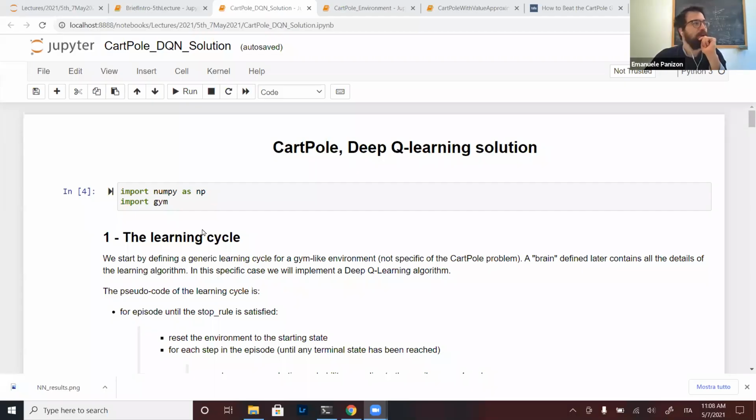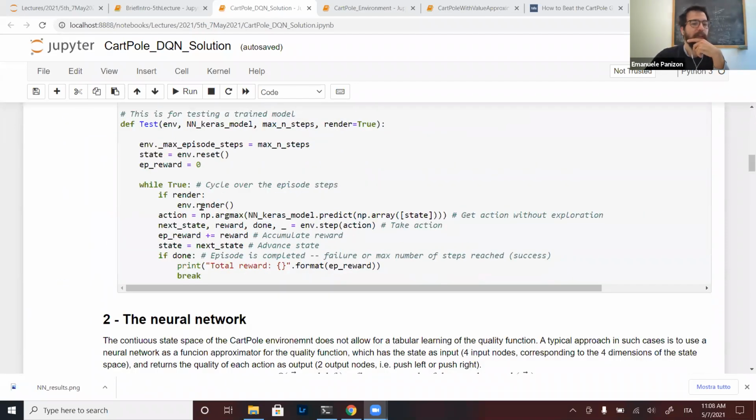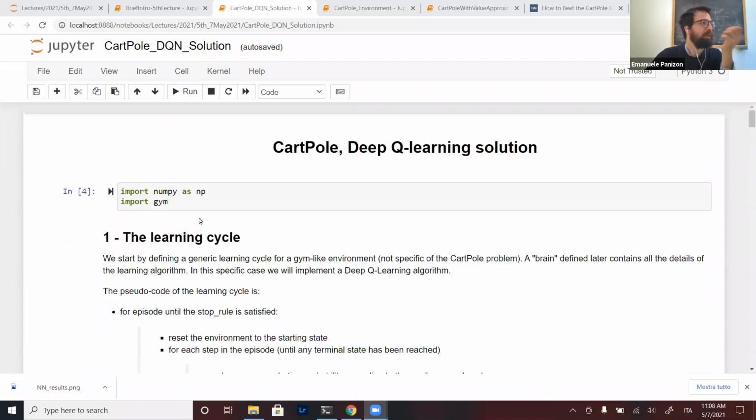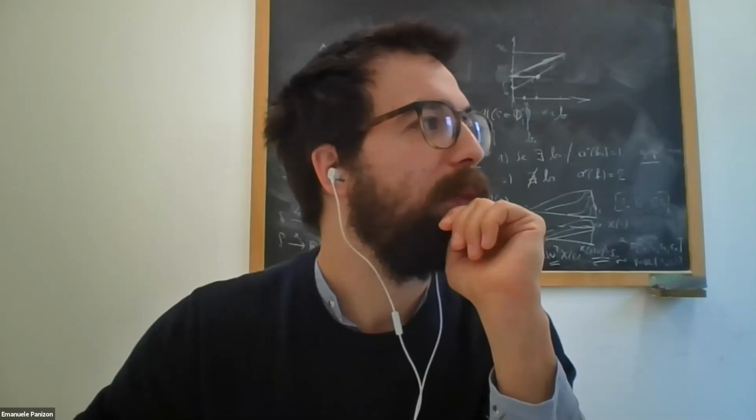Just one thing. Before, I was talking and it made no sense because I thought I was sharing. There is another exercise which I will share with today's notebook, which you can look up if you want to see a better version of reinforcement learning with neural networks. I apologize. I thought I was sharing.